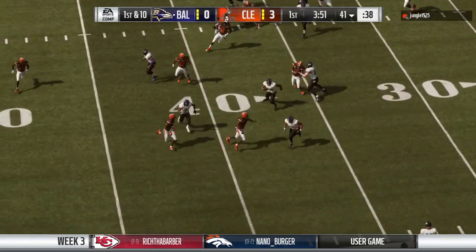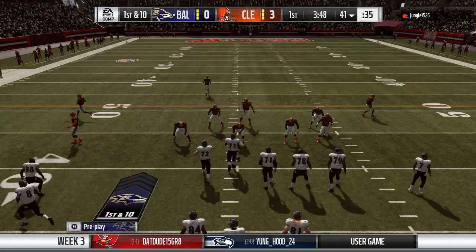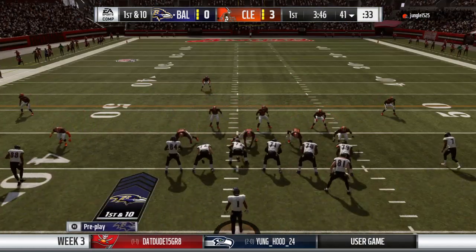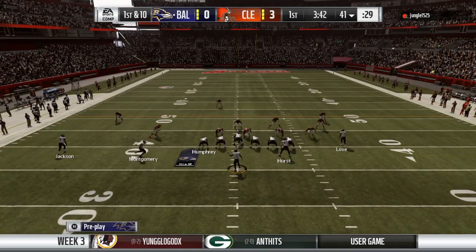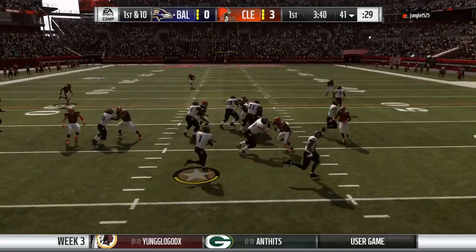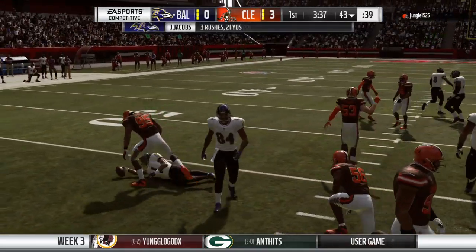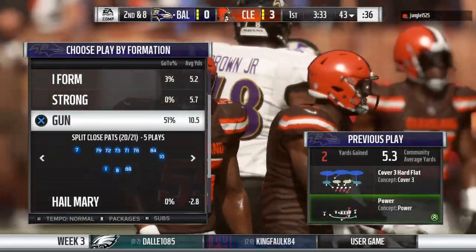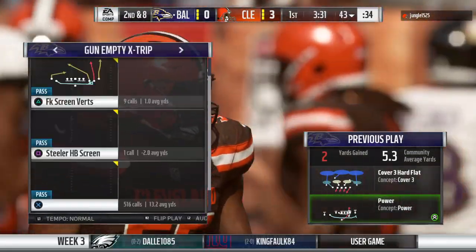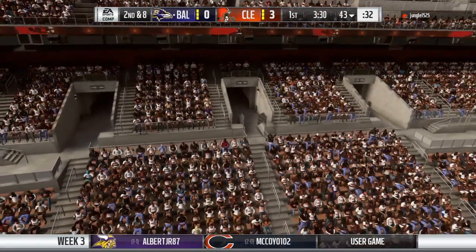It moves the sticks. Anytime you eclipse 100 yards rushing, you deserve the acclaim that comes with it, and he got it. AFC Offensive Player of the Week last week. And it wasn't up around 200, wasn't a crazy game, but very good, solidly in that driver's seat to win that award, and he did. And he will be brought down at about the 43 that time. 2 yards on the carry there, and it'll be 2nd down.